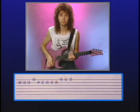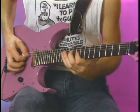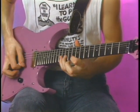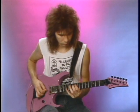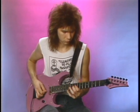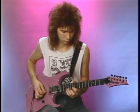So the whole thing together, up to tempo, let's give it a try. It's pretty terrifying. Let's slow it down a little bit so you can hear how it sounds rhythmically. One more time up to tempo.